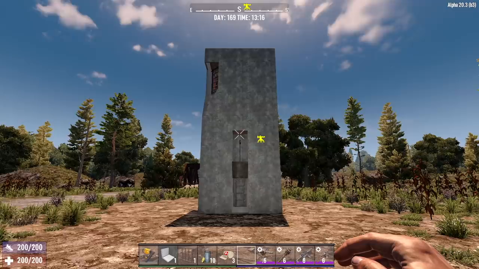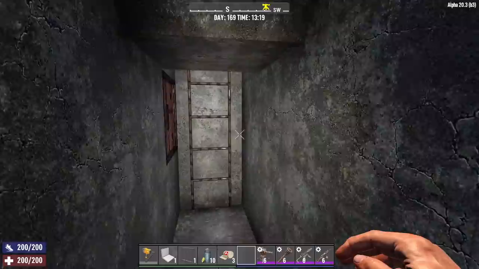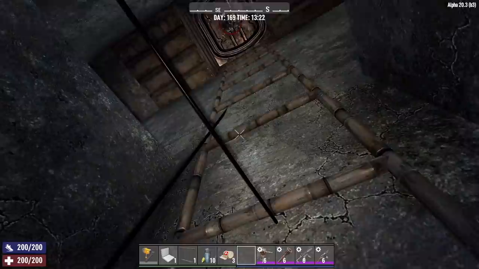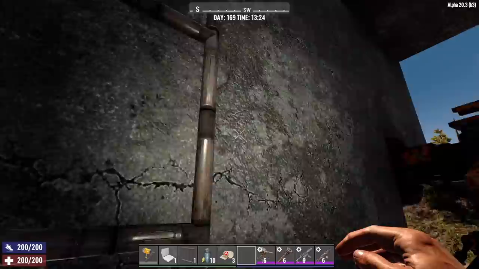So let's take a look at what's going on here. This is where the zombies will enter. There's a ladder going up. They will get shot in the face by this dart trap right here, and then I'm sure they'll proceed up the ladder. They'll get electrocuted by these electrical wires here, and then I've got a sledge turret right here that will hopefully push them off the ladder and out of the base.